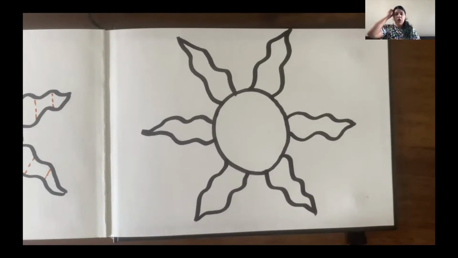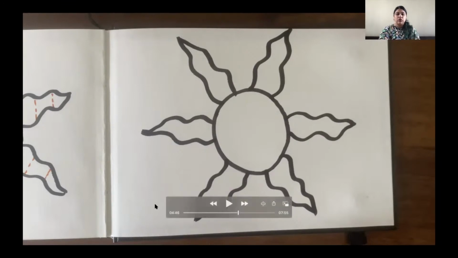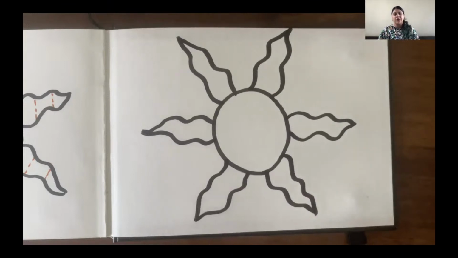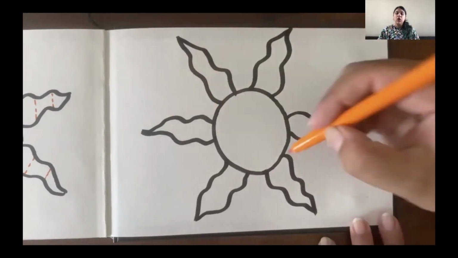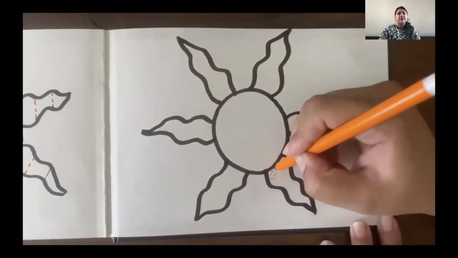Now, since everybody's done a wonderful job, we can move on to the next step, which is actually the stippling part of it. Always you're going to start with the dots that are a lot, and then we're going to move to the dots that are lesser. So here I'm going to be taking an orange color sketch pen for this because I want the sun to be orange in color for mine. I feel like if you use a yellow color sketch pen, it'll be too light. So I'm going to be using orange for this. And I'm going to be starting with the rays.